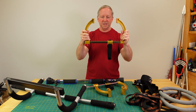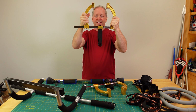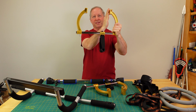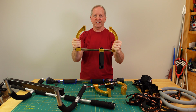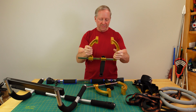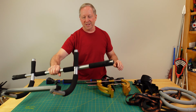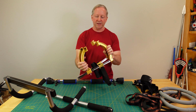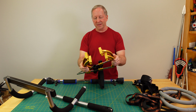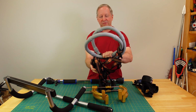This is another option. Here's the door frame, and you can just lock it in there like that. The only problem is that there are door frames, especially double doors, where this is not wide enough, so you can't get in there. I got this kind of as a travel approach. I mean, you can travel with this as long as you've got a car and throw it in the trunk somewhere. This one is a little heavy, but it may fit in your suitcase. This one definitely will fit in your suitcase.